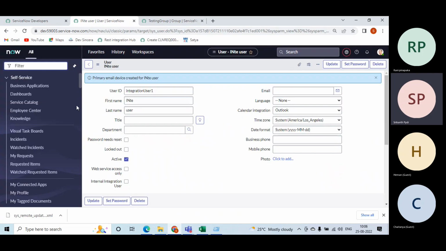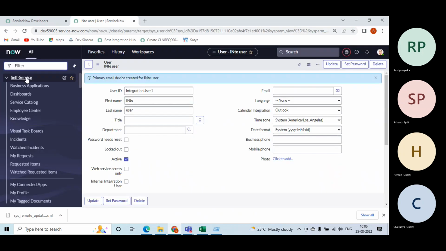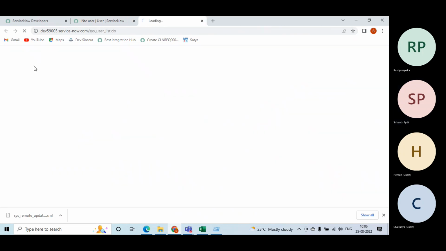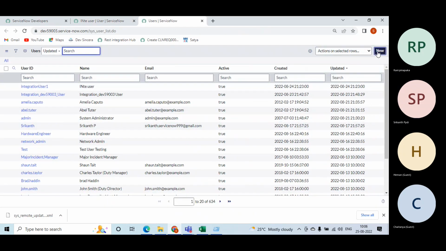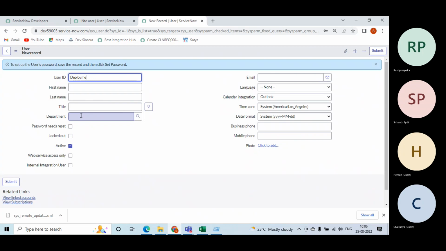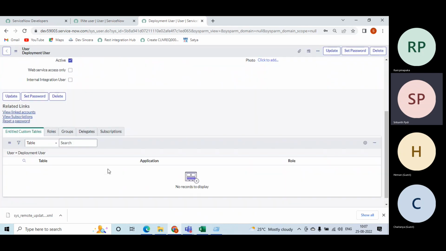I'll create one user called deployment user, and save this, because if we are making code changes, this person should be administrator.